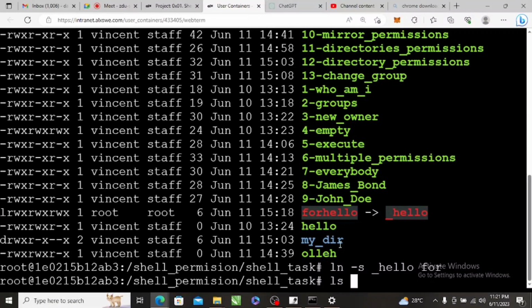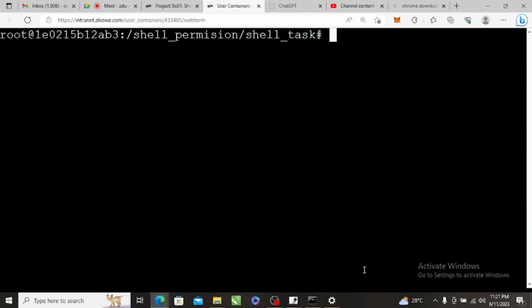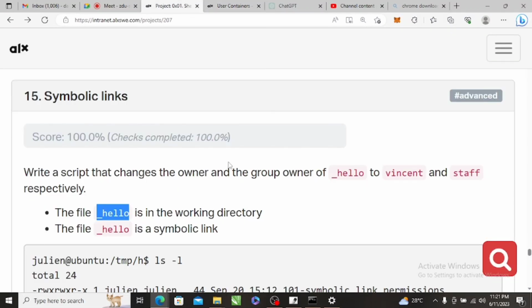I've created two shortcuts. ls -l. The two are pointing at underscore hello, but they are different shortcuts. So that's that. Do we kind of get the idea?